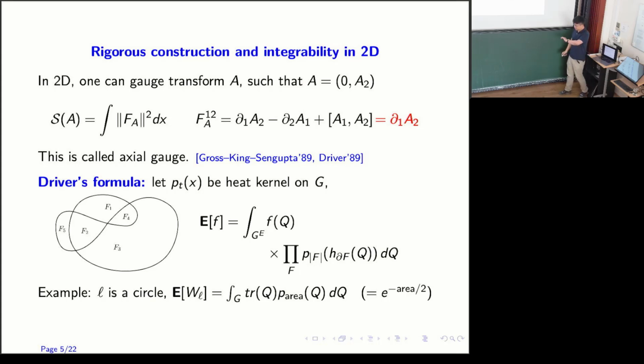I'm not going to prove Driver's formula, but it's sort of reasonable, conceivable, because if this is just quadratic, essentially you get a white noise or something, and then since the holonomy is defined via this ODE, essentially you get some sort of SDE driven by a Gaussian white noise. And then, since you have this Gaussian structure, naturally you have some heat kernel.